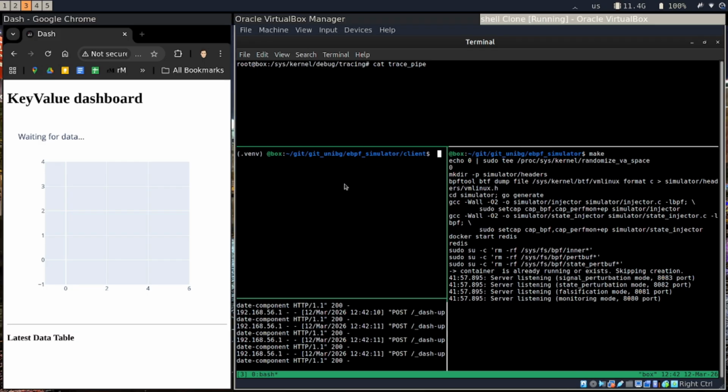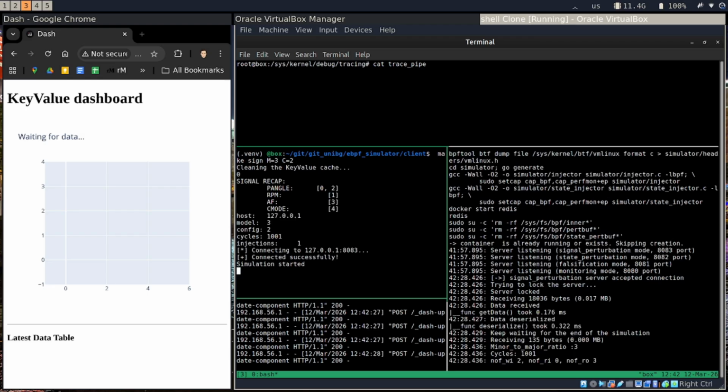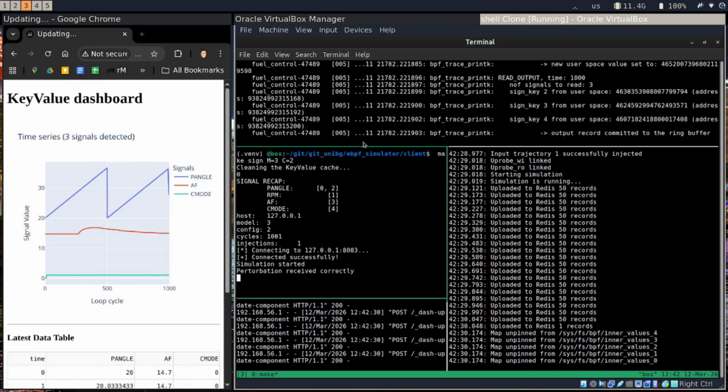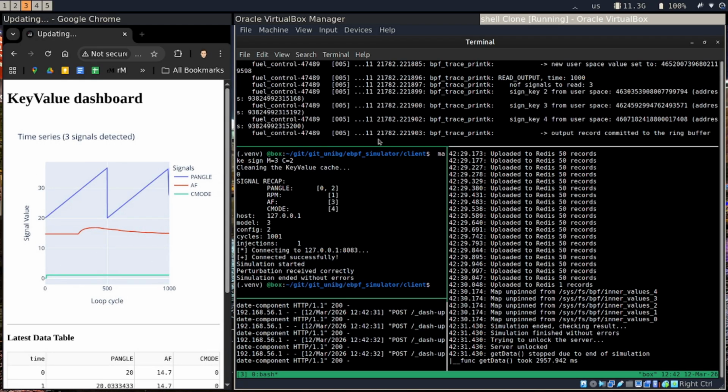I have a list of demos here, and we want to execute a signal perturbation simulation. The model in my environment is model 3, and the configuration I would like to show you is configuration 2. Okay, let's execute and then let me explain what happened.